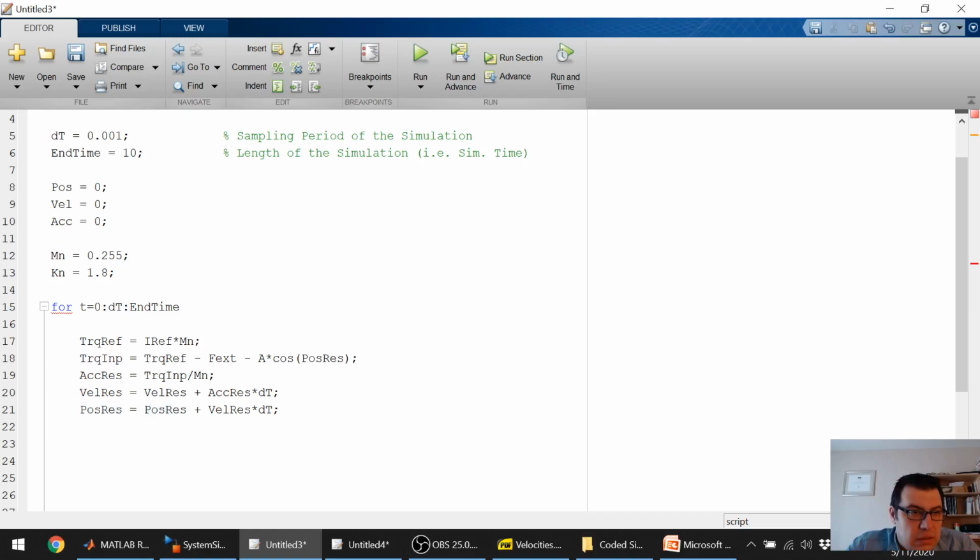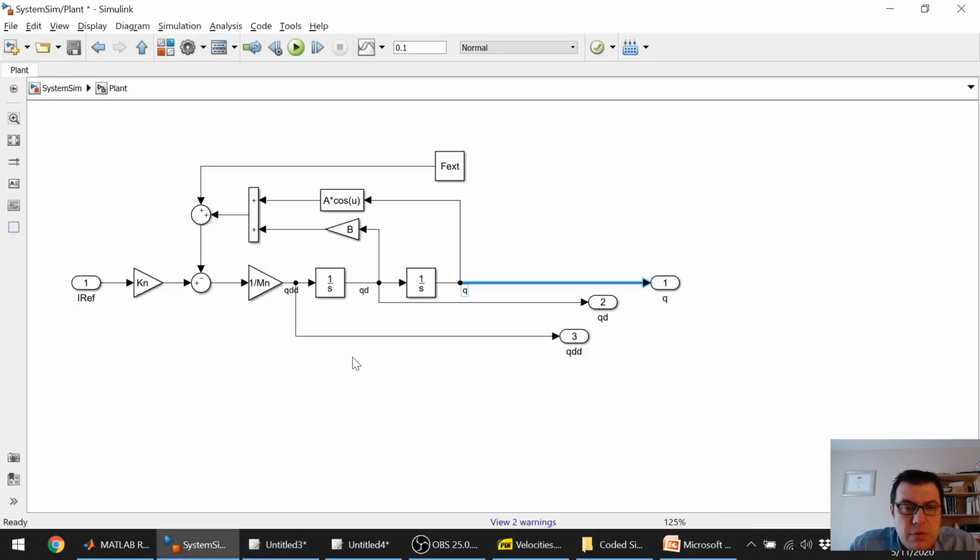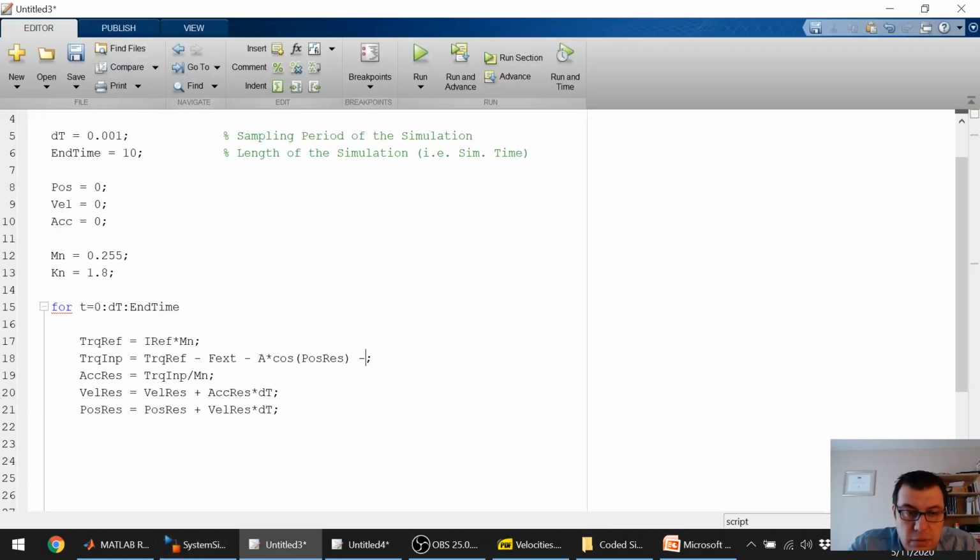We should call this position response. Okay, response is all right. A times cosine position response, and then B times velocity response, again from the minus channel. So minus B times velocity response. There is another way.